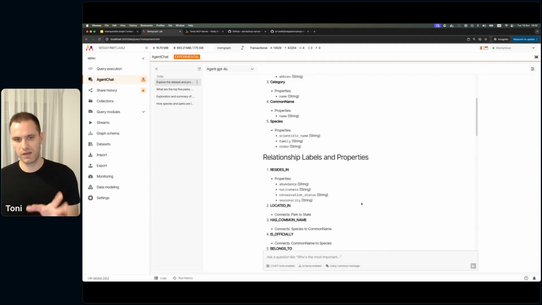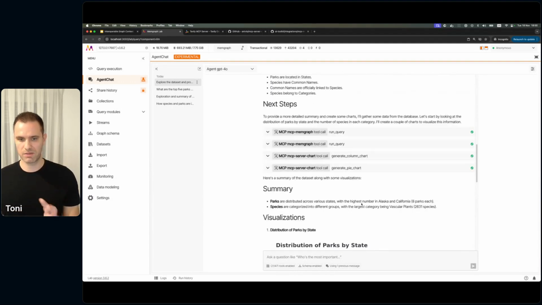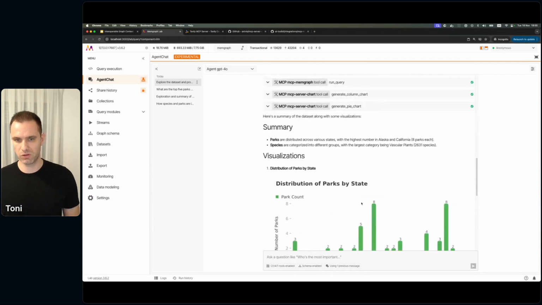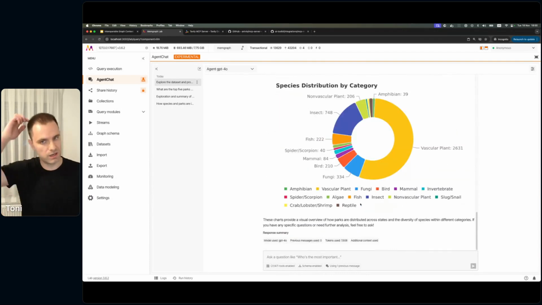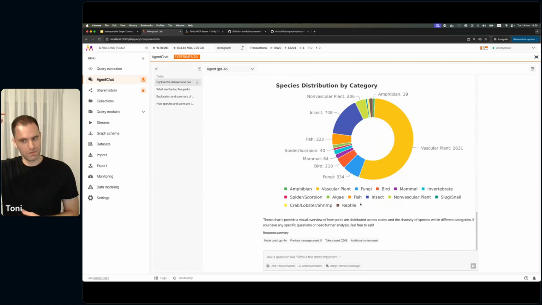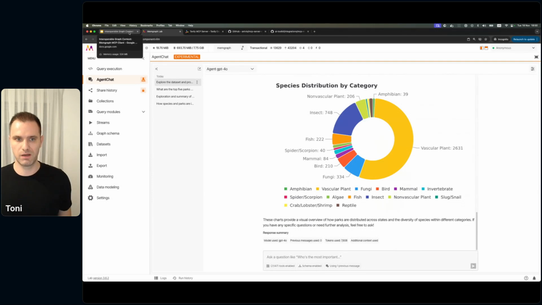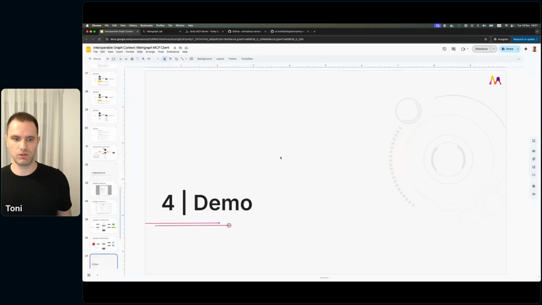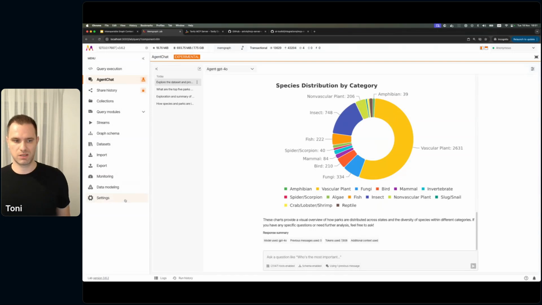So you can see how it uses different MCPs to get all that information back. And that's how you can integrate your different MCPs, and it should be able to figure out which tools to use in order to get the final answer back. Yeah, I will get back to the presentation so we don't waste too much time on the actual demo. But this is pretty much how you can do it.